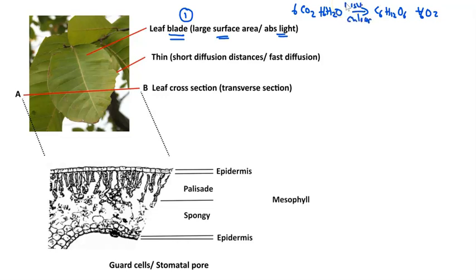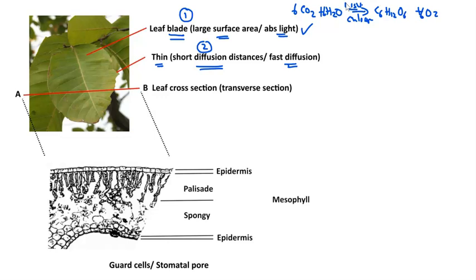And so we can see the significance of the large blade for the absorption of light. Number one, adaptation. The leaf blade has a large surface area to absorb light. Number two is that leaves typically are very thin. And the influence of this is our second influence, is to create short diffusion distances for many of these substances required for photosynthesis. So with a short diffusion distance, we have rapid diffusions. Thin leaves give us fast diffusion.